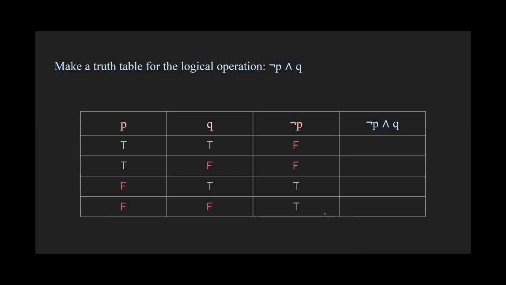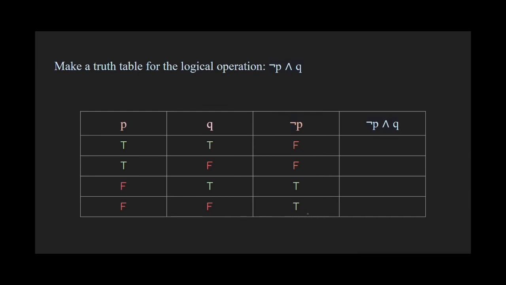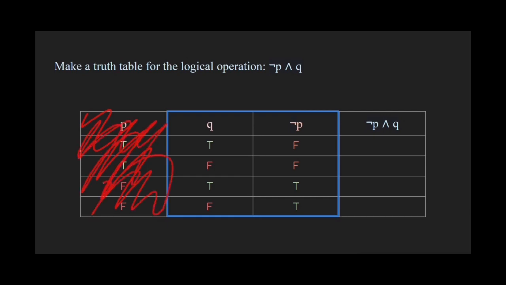So we have the column for P, the column for Q, and the column for negation of P. So true, if we have two trues here, we have two falses here, then two trues here. Now, our logical operation only consists of Q and negation of P. So this is all we have to look at now, once we find the values for both of them, which means that we no longer need this column. I'm not saying don't write it if you see negation of P and such, but once you write this and then find negation of P, you can just not look at P.